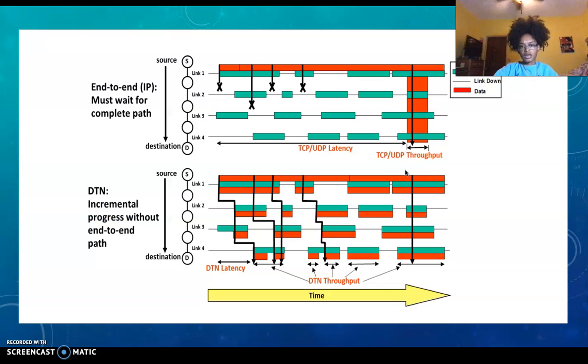In comparison with IP, which is right here, and DTN: IP can only send data when there is a complete path, which is like right here. This complete path must be maintained without any interference. As you can see with the first 4, they weren't able to send the data completely, because there could have been interference. But with DTN, there can be interference, and the data will still be kept and delivered safely due to the store-and-forward mechanism that it uses.